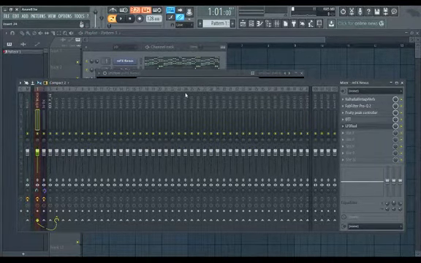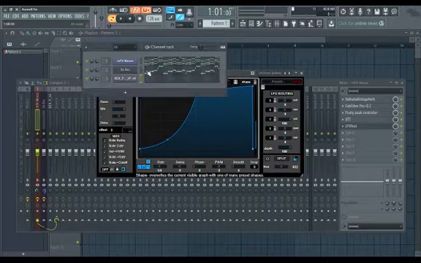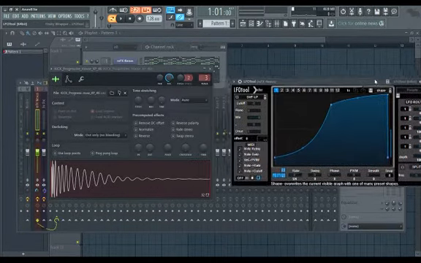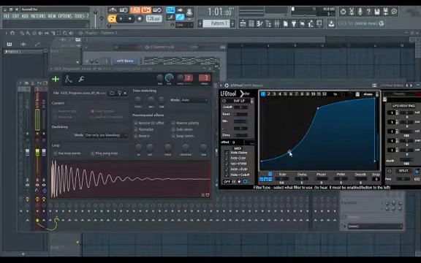You can also use the volume shaper plugin, but I do not have that, so I cannot show you that. Now, the cool thing in LFO tool is that you can pull up the kick and pull up LFO tool, and then you can kind of shape it to the shape of the kick. So I can see that this kick's main part is very short and it has a decay that stops around the mid area.